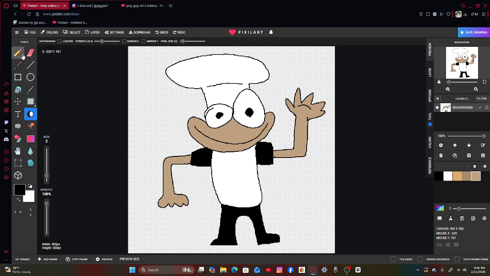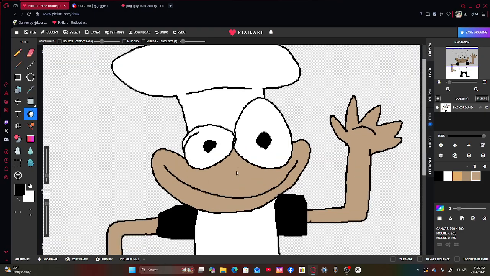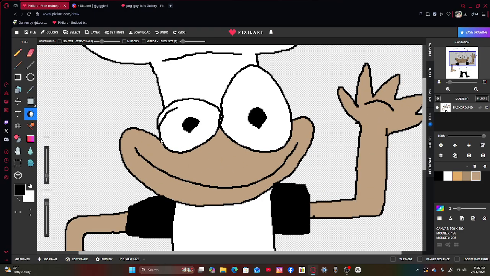So yeah. Now you're like, what do we do next? We gotta shade this beautiful boy. But yeah, we gotta add the shading. There's really fun ways to shade. Most people just use the dark setting right here. And yes, we're gonna do that, but I won't stick with the colors it gives us. I don't like them. Because it just makes the drawing look hella bland.